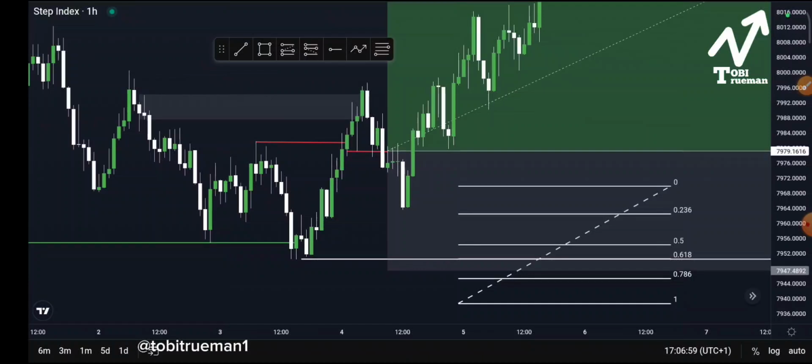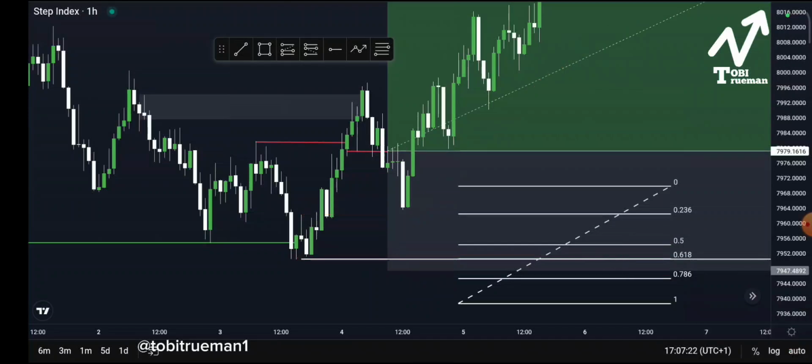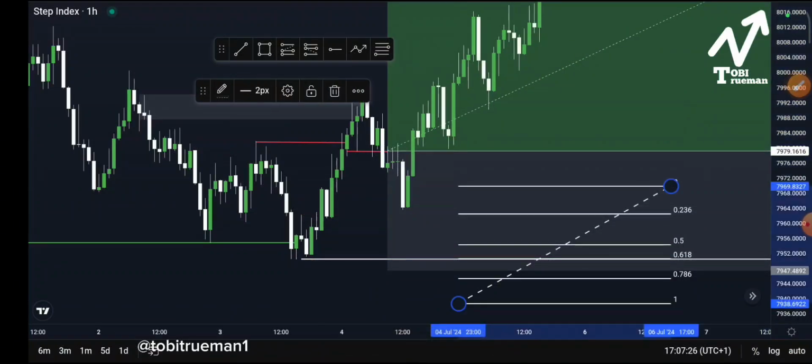All right, but if we have a valid order block here, one that is not yet tapped, that has a fair value gap, a valid order block that meets all our criteria, then at this point there's no need for us to make use of Fibonacci retracement anymore. We just have to set our entry there, put our stop loss below, and then price will continue to buy accordingly. The same principle also applies for counter trend.